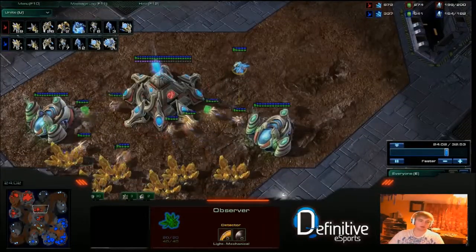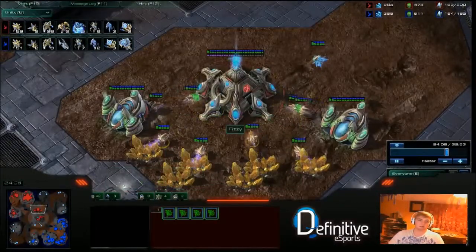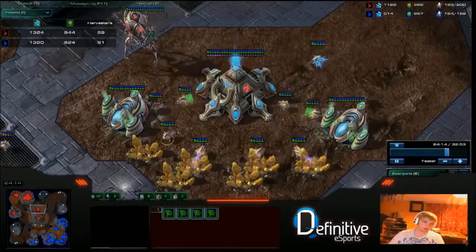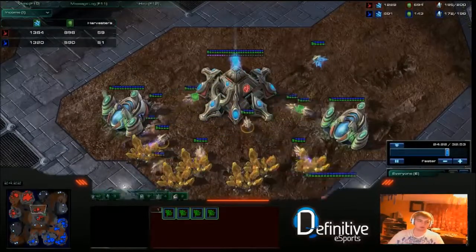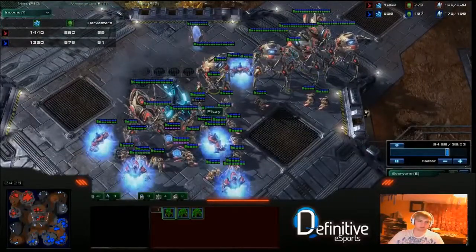And he can see that I've already got a 4th base up and running, and it's gold, so I'm getting a lot more gas income than him. So look at the income tab. I've got 60 harvesters with 300, 400 more gas coming in than him, so that's huge in PvP. I've got quite a nice concave on my Colossus here.